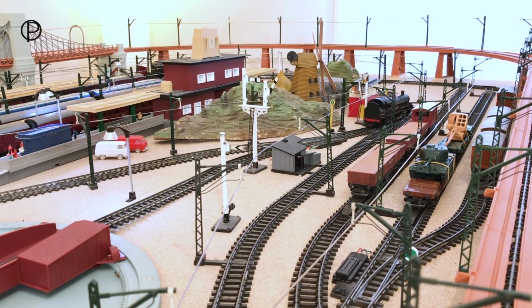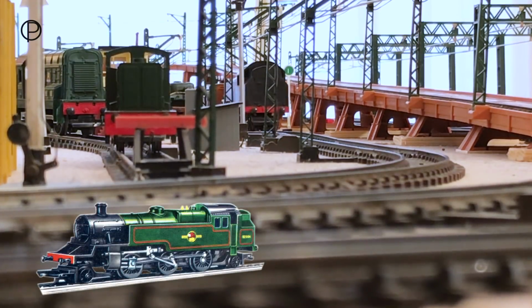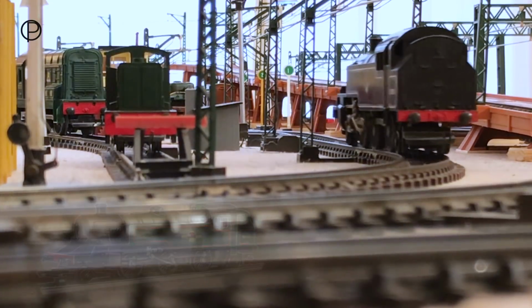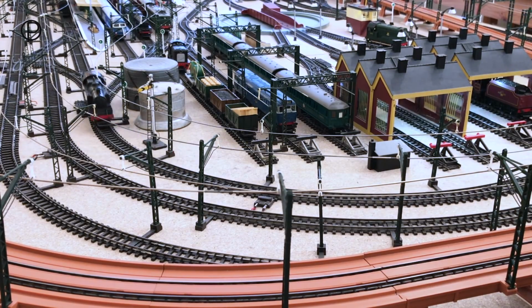R.59 was available between 1956 and 1972. From 56 to 59 she was available in black, and from 60 to 72 she was green in colour. There was a short gap in production, 67 and 68, when she wasn't available at all.